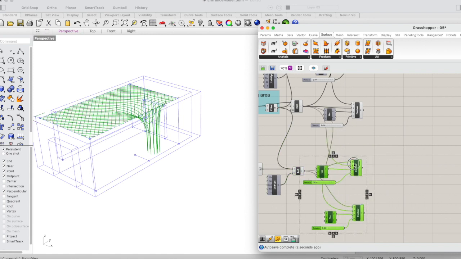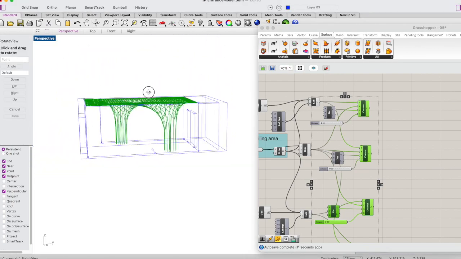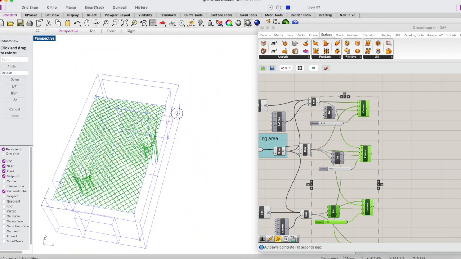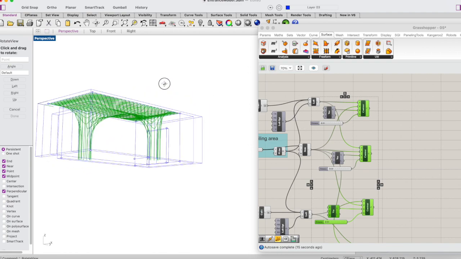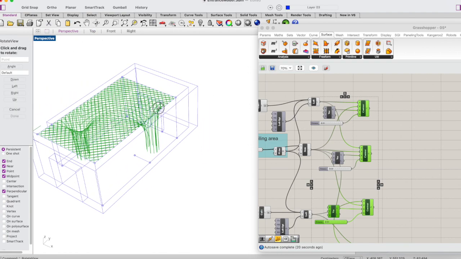Yes, and we basically created the whole set of network here. So we need to give a thickness to them.